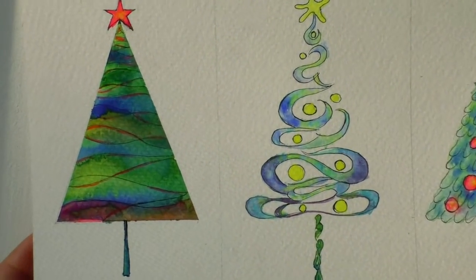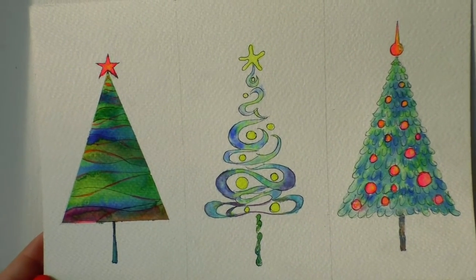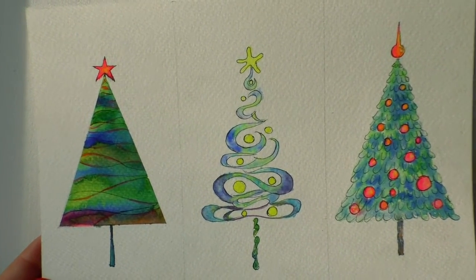Here it is, the final 3 pictures, 3 cards. They look just amazing. They are bright, wonderful, and they can even shine in the darkness. Let me show you guys.